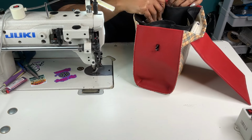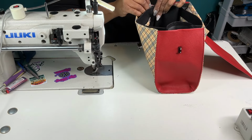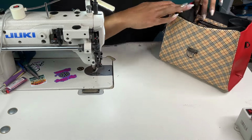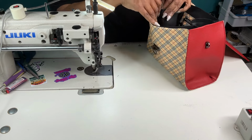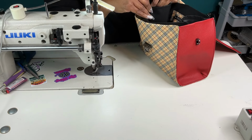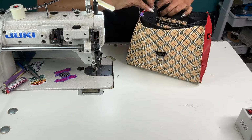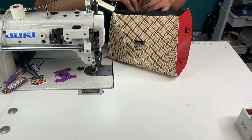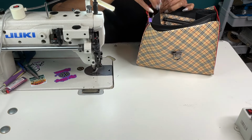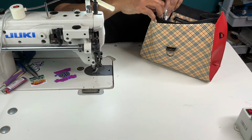Okay. So now what we're going to do is we're going to sew our sides first. So just this part. We're going to sew across here. Do not sew the front and do not sew the back. So let's match everything up first and make sure everything's in there good and everything matches up before we sew anything together. So I'm just opening up the seam here and matching it up. I'll put a clip there. Okay, and do the same thing over here. Okay. And I'm gonna match that up. And then right across here.